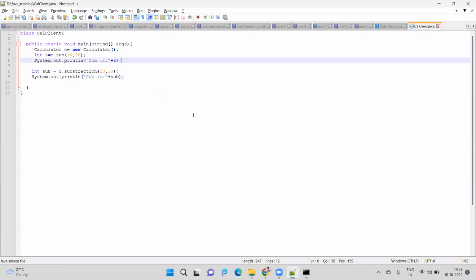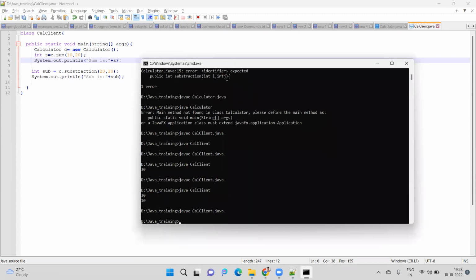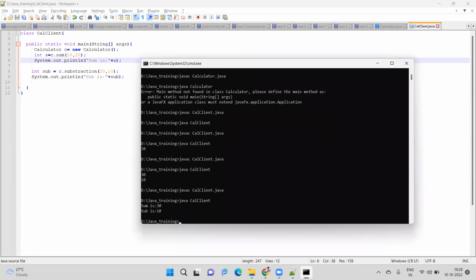Now I changed something here. Which class do I have to compile? Both classes or one class? One class, only one class. Okay, you see that output.